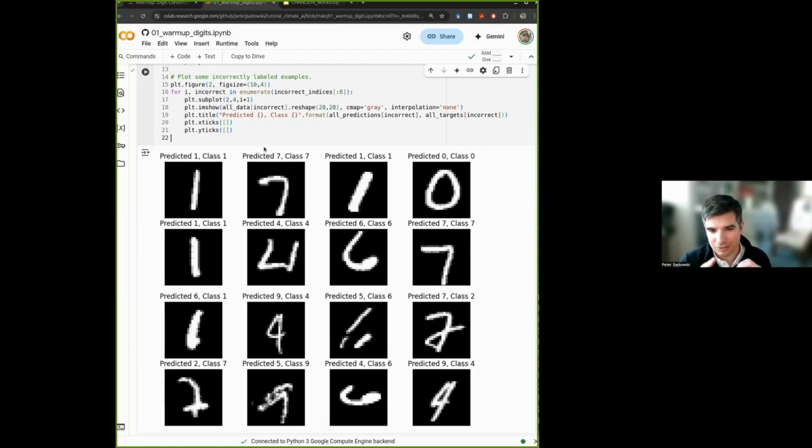There's the idea of data set drift, where if you're using your model on some different distribution, we expect the performance to drop off.